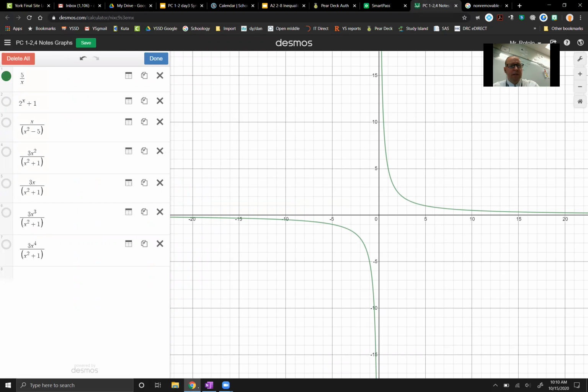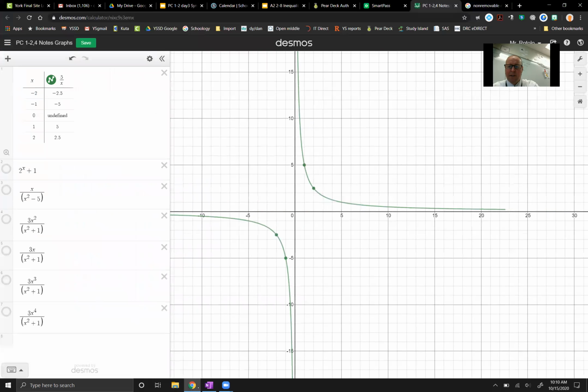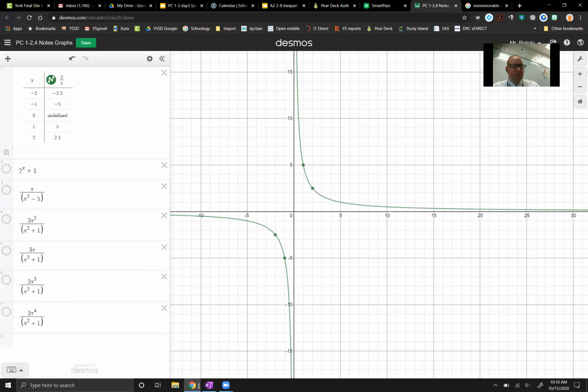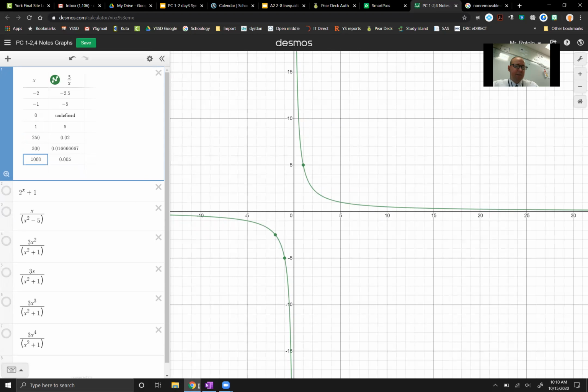right? So in case you haven't done that before, if I just add in this table, so we know that at -1 it's undefined, and notice as we go further and further to the right, this graph gets closer and closer. So you could pick a number and drop it in here. Maybe I don't want 2, maybe I want 200, and just notice how it gets smaller versus 250.02. Let's try 300. Right? We're getting so close to it, but we're never going to hit that number. So even if I put in 1,000, because it has that horizontal asymptote.